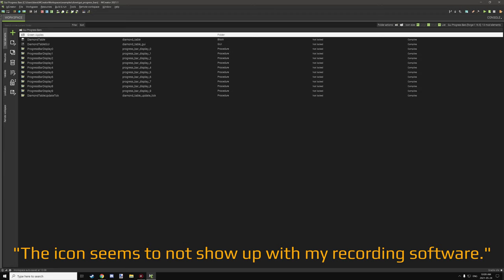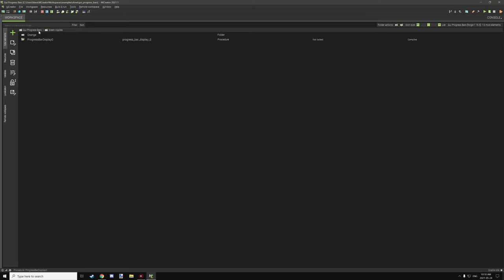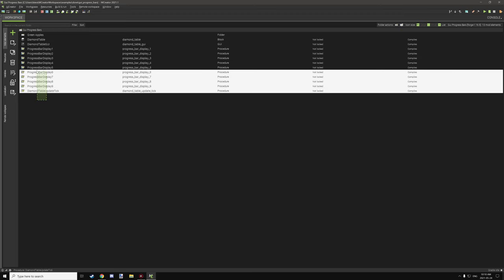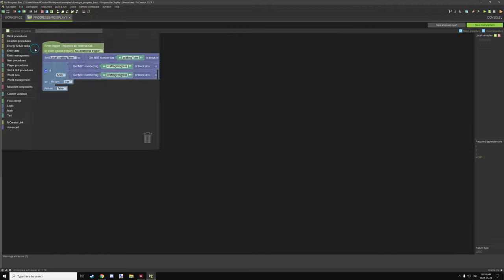So that might be the only thing that you need to pay attention to. Once you have your file selected, as you can see, we have a little icon there with a procedure. We can just drag it into the folder and it'll remove it from the main directory and put it into the Green Apples folder, as we can see here. So if we go back, we can actually select a whole bunch of them. I will select all the procedures.